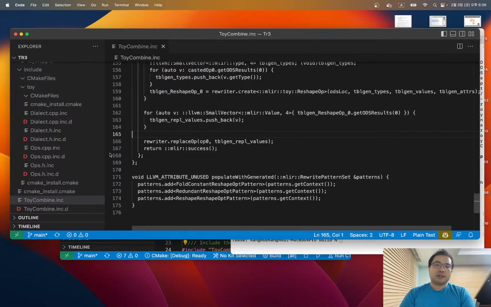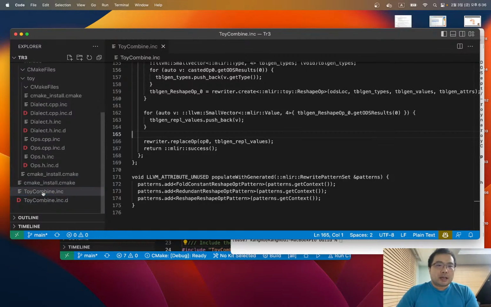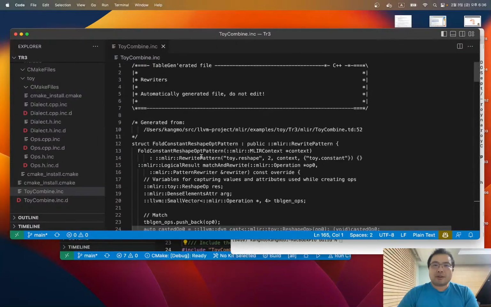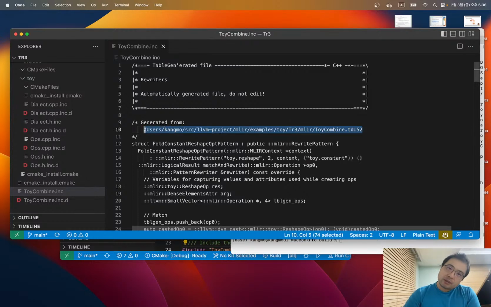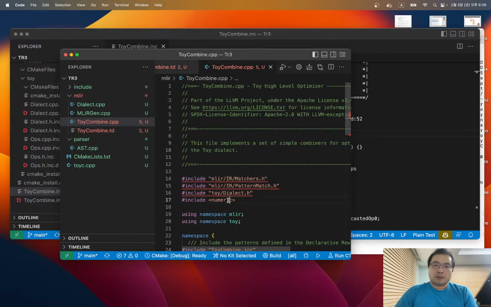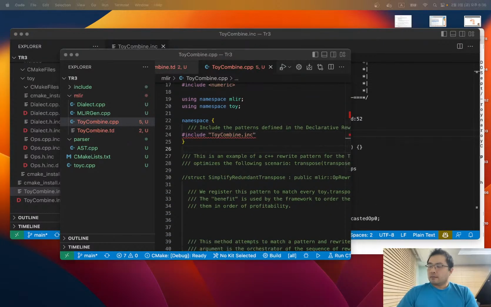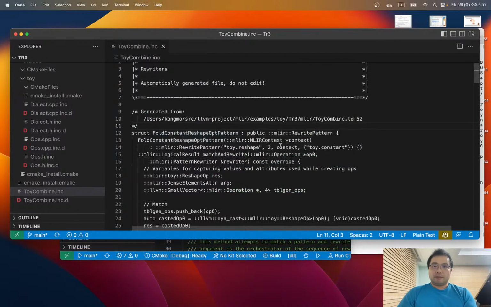Then you can see this one. Here we have a ToyCombine.inc, which is generated from the file we were editing right before opening this file. So this file is included in the ToyCombine.cpp, here, like this. Let's take a quick look at this file.